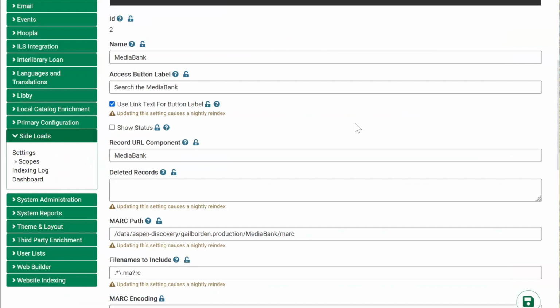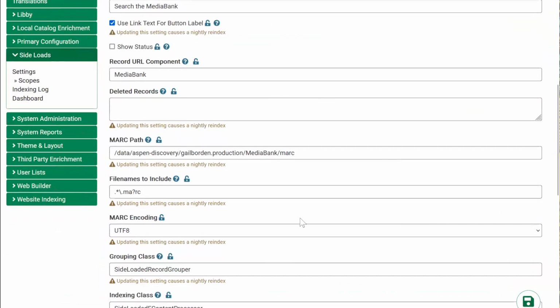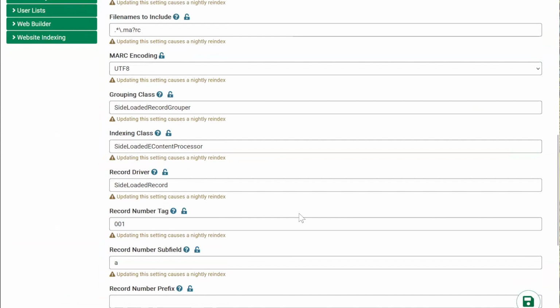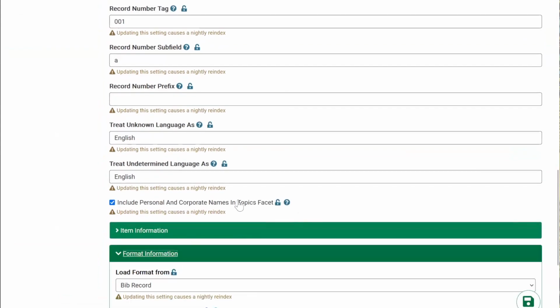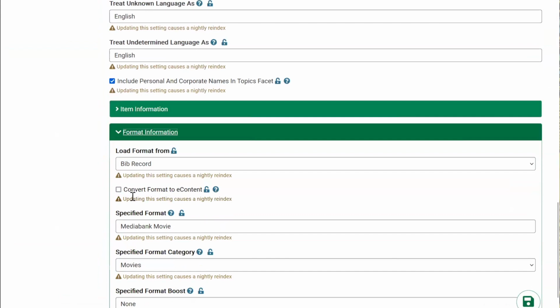So nice there. The other thing we had to do is to say, hey, these aren't really e-content. Side loads previously have all been e-content. In this case, we just want to use the regular bib format. So we added a new option that says convert format to e-content. This defaults on for everything because normally we're loading e-content with our side loads. But now we can use it to do physical materials and it will just preserve whatever format is in the bib record. So cool functionality there, cool collection.